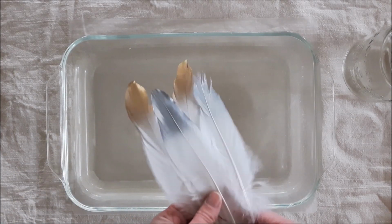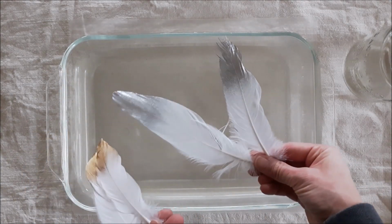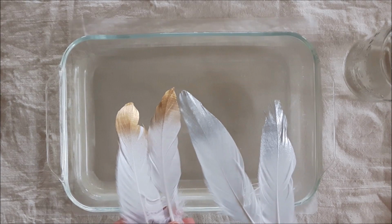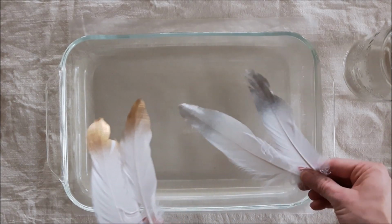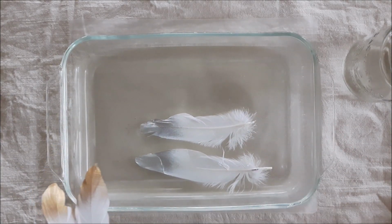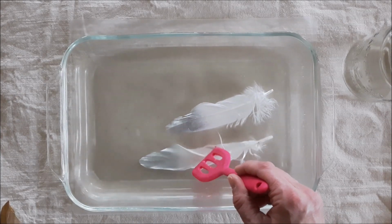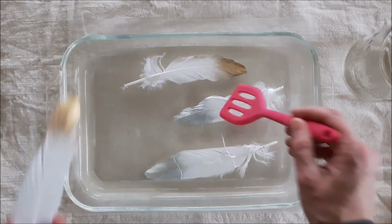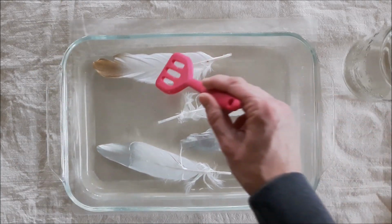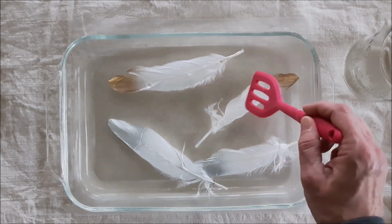Okay, so I am going to crystallize feathers. So all you have to do, I bought these ones from my local dollar store. You can get some without any of the paint on, but my store was all sold out, of course. Anyway, so I've already done some, so I'm just going to take you through the process of everything, and then I will show you the results of my experiments from earlier.